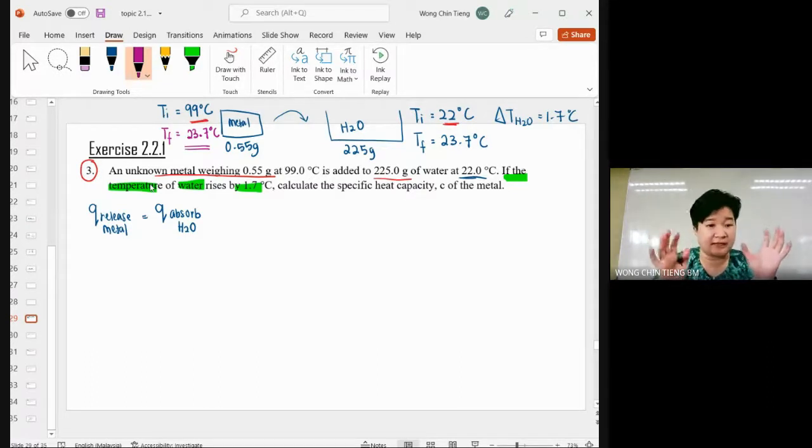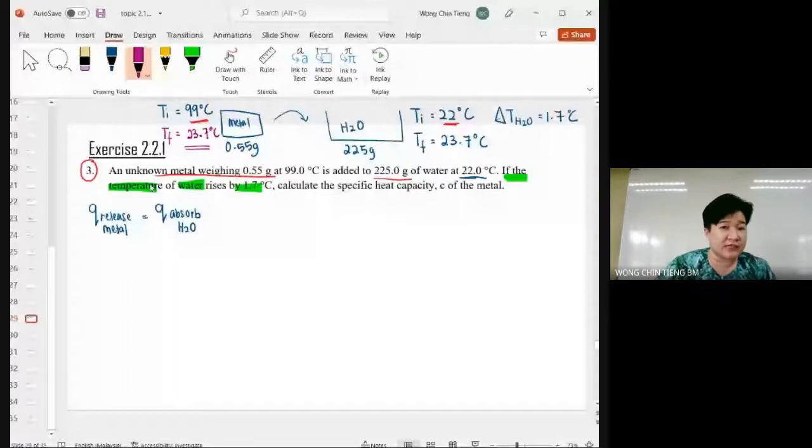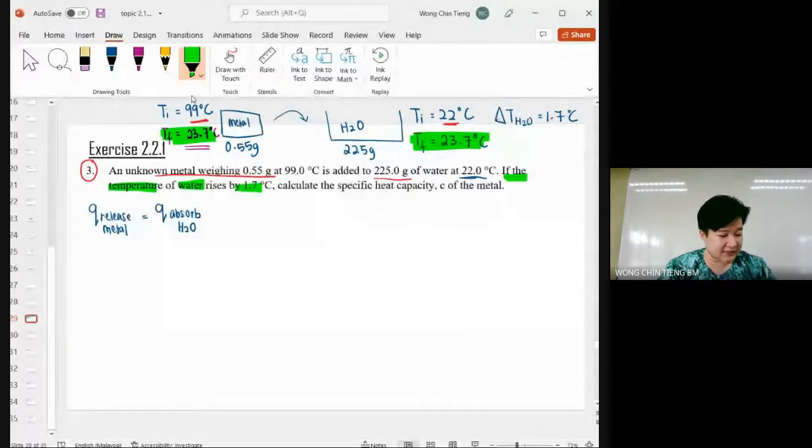Think logically again. I have a metal that is super hot. I have a beaker of water. I put the metal in the water, and we say the metal will release heat. Right? So when will the metal stop releasing heat? When will the conversion of heat stop? The conversion of heat will stop when the metal and the water are at the same temperature. Right? So the conversion of the heat will stop when the T final is the same. This is the key thing. Alright? This is the key thing.